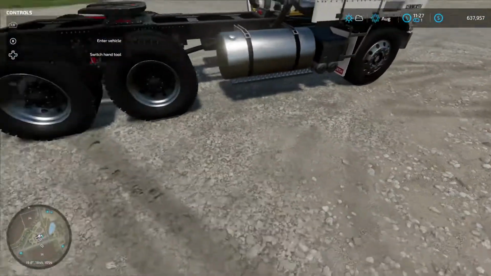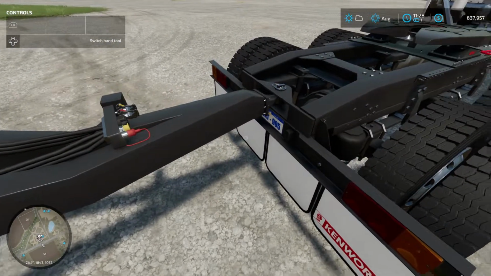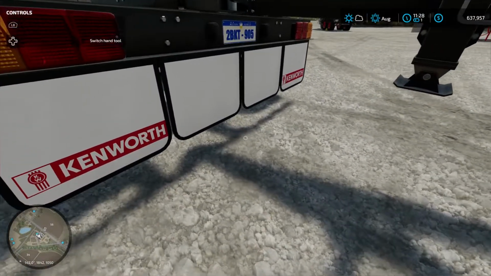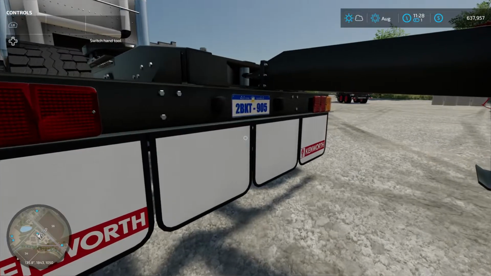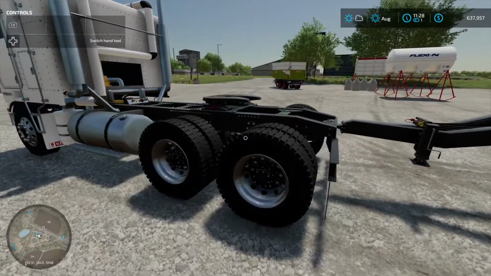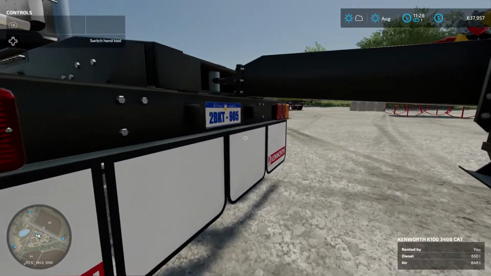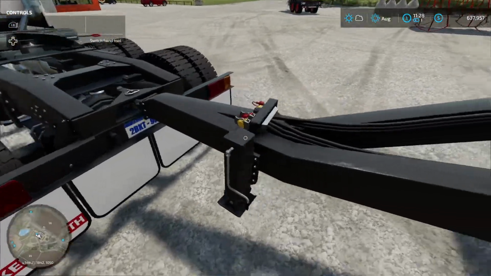Now, does the connection hose attach to this? They don't. And there are no connection hose points on the back of this. Oh, that's interesting. I wonder why that is. So yeah, the semi version and the trailer version are quite different. They're set up differently by the modder.